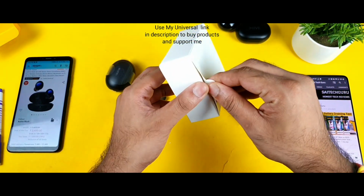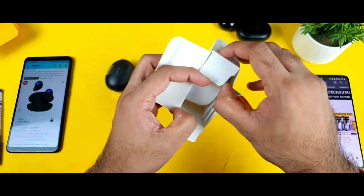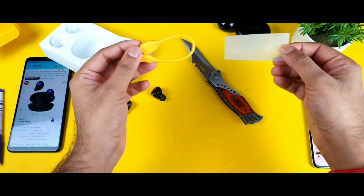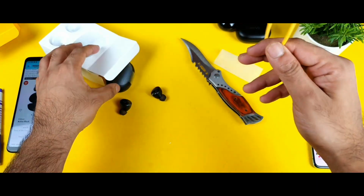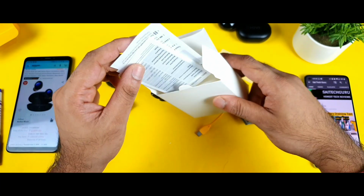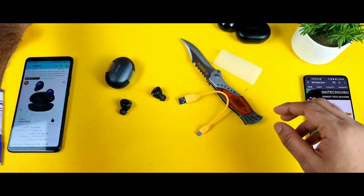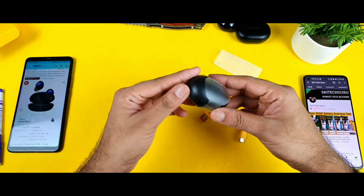Let's see what things we got inside. There should be some kind of cable, I think. There's no cable. Yeah, there's some kind of small strip. Yes, there's a cable. At least they included a small cable, which is separate for this one. And we have this quick information guide as well, which I'll keep aside. These are the complete details, friends, about the initial unboxing experience of the Realme Buds Q2.